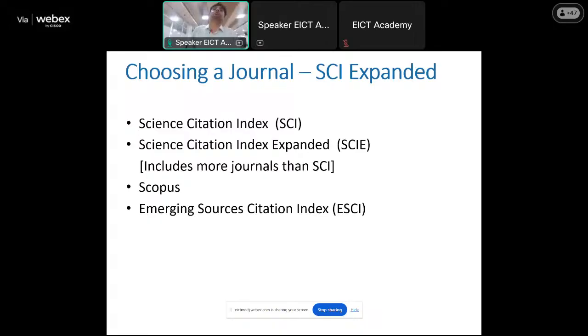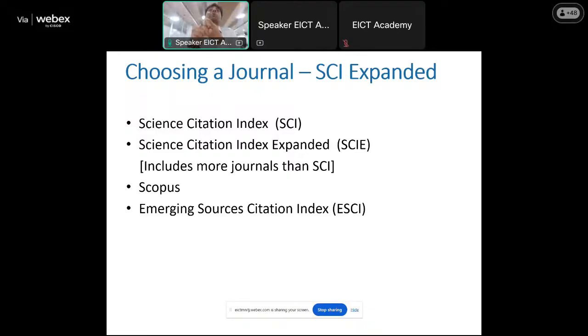Another is Scopus. Scopus is also one of the databases, and the fourth one is ESCI. Out of the four, the last one is the least preferred category. ESCI, Emerging Source Citation Index. Here E comes first, and here also it is source citation, not science citation. So don't be confused.